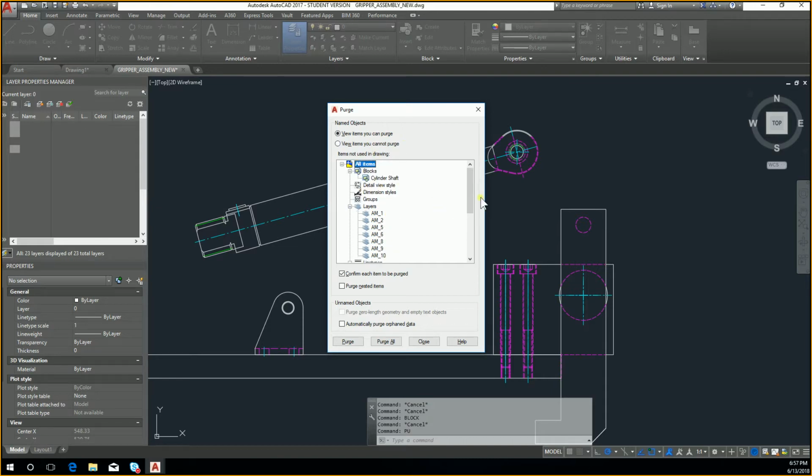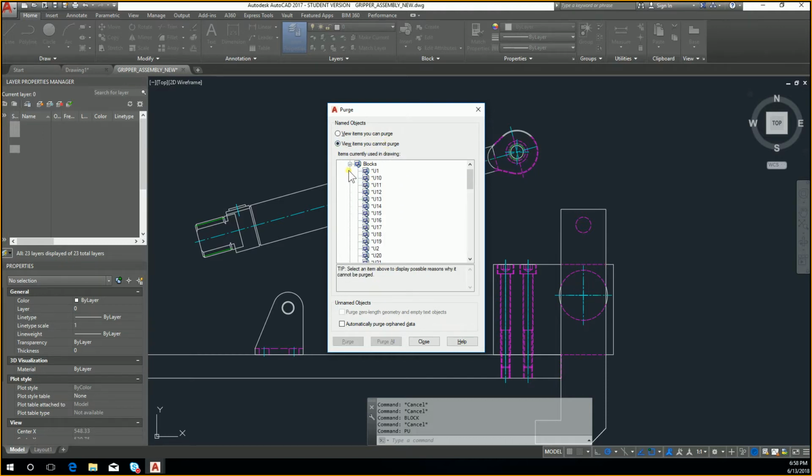Okay, so this will bring up your full list of everything that's within your AutoCAD drawing. So in the past, when storage room was a little bit more concerning and you needed to actually save room, you can actually go in here, purge away some of your layers, and your file size will actually grow a little bit smaller. So nowadays, that's not as big of a concern, but it's still not bad to clean up your files because it also helps your drawing load a little bit better. And if you have a massive model that maybe you made lots of extra blocks and multiple different layers that are no longer in use, this is a good way to clean them up.